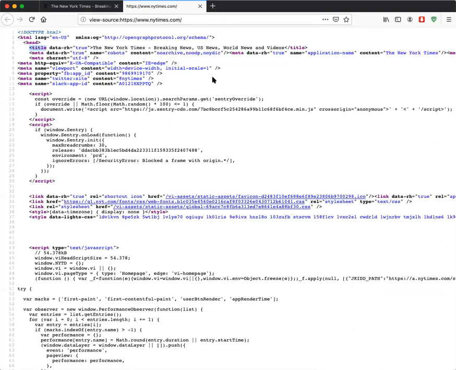So this is not WYSIWYG. What you see is what you get. What we're going to do is to learn a language, a new language, with only 14 words.